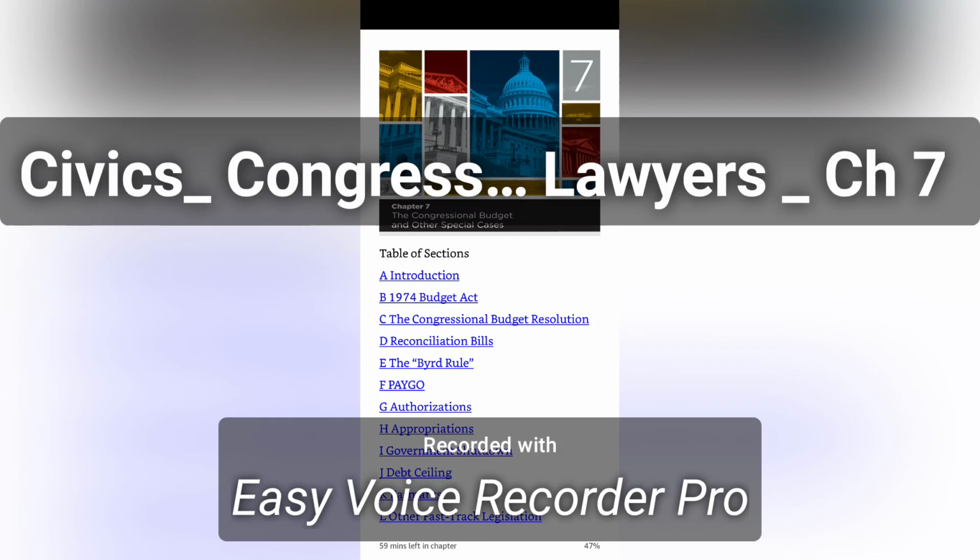It creates a binding budget blueprint that Congress is expected to follow throughout as it makes its spending and revenue decisions. It should be noted that when Congress binds itself, it may also unbind itself at the end of the day.